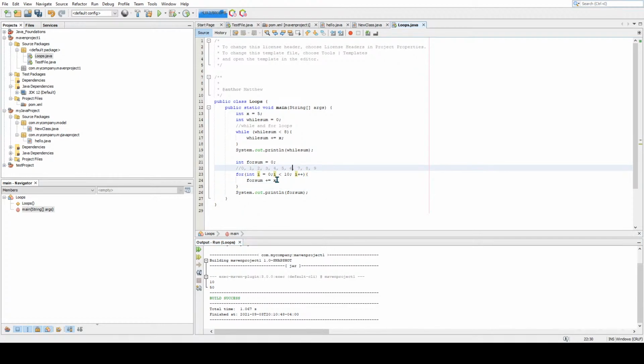So a for loop is slightly harder to grasp than a while loop. So I'm going to go through a couple of examples of both of them just so you get a little more comfortable with them. But for now, this is pretty much what you need to understand. I'm going to, again, give you guys 1 or 2 minutes to understand how a for loop works before we go over some more examples.